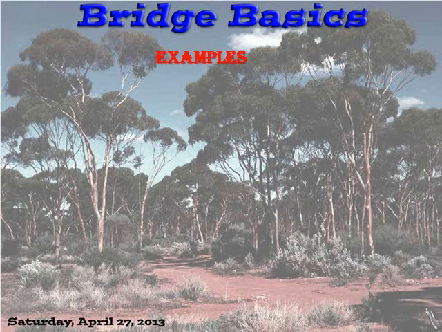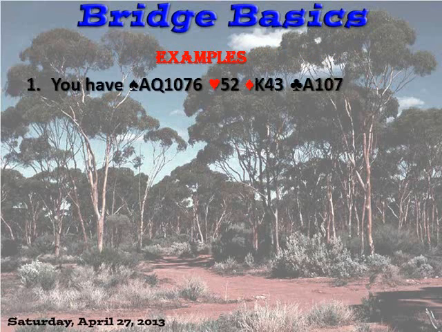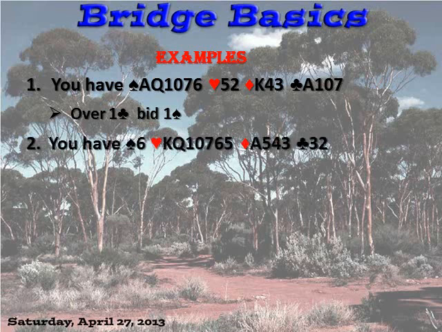Here's some example hands. We'll go through several. This hand is good enough for a 1-spade overcut over a club. How about this hand? 6-4, good distribution, only 9 high card points, but you can bid a heart over a club, absolutely.